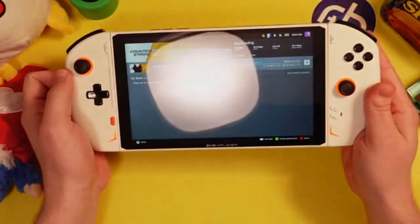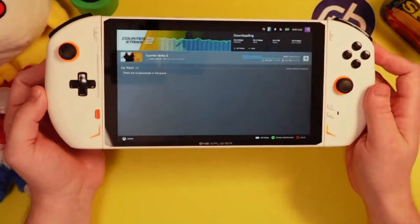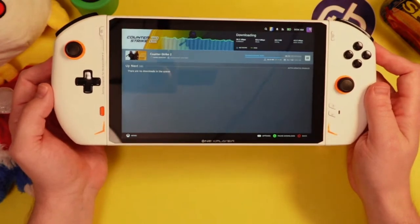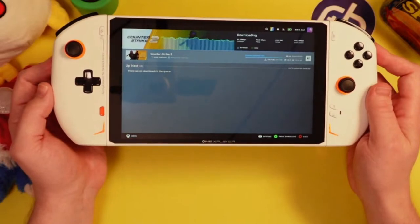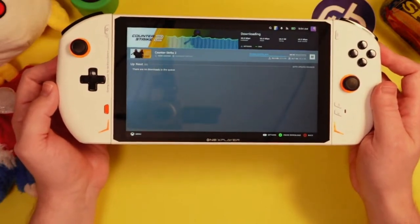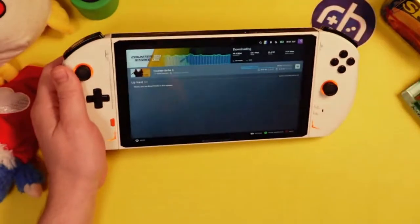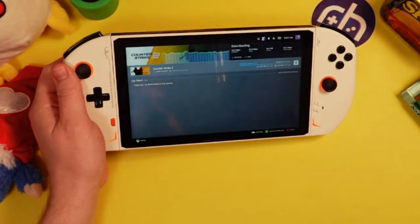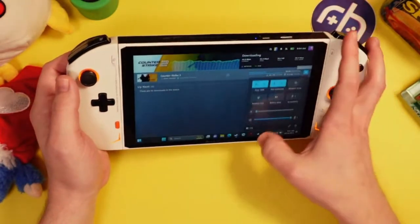And as far as emulation, just to give you a sneak peek, I haven't loaded anything on here, but this is going to play everything every other 7840U handheld can do with emulation. It's going to knock your socks off all the way up to PS3. It really can handle pretty much anything you can throw at it. You're going to be 5Xing, 6Xing PS2. And yeah, we're just going to stop that download.